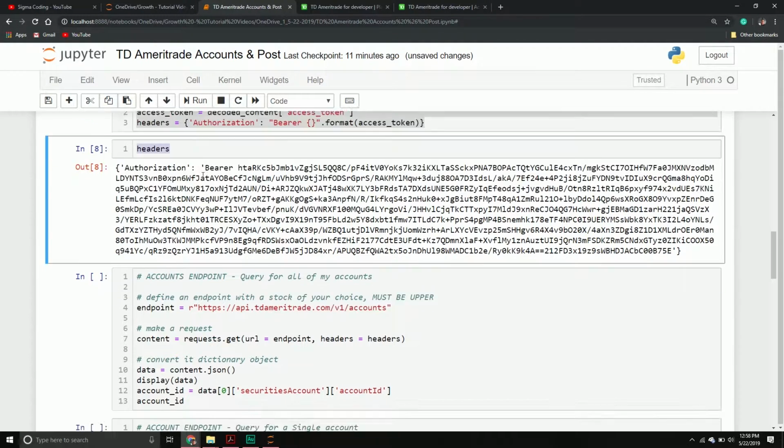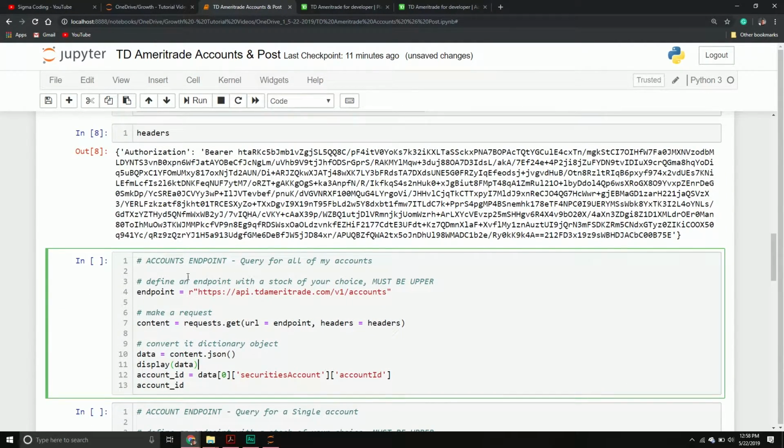And so from here, it's pretty straightforward. You would just define your endpoint. I'm not going to type all this stuff out. I think naturally, if you saw my other videos, this should all look really familiar. I just want to explain what's really different. So the only thing that's different here is we're now using the accounts endpoint. And of course, I didn't change it. So this one, we're defining the accounts endpoint. And so this is for all of your accounts.